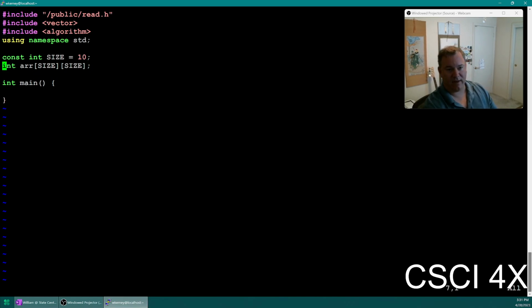You can have some sort of 2D array or vector of vectors. It doesn't really matter to me. I'm going to initialize everything to -1 because in Pascal's triangle, everything is 0 or above, and so -1 would indicate I have not written a value there yet. So I'm going to say for int i equals 0, i is less than size, i plus plus.